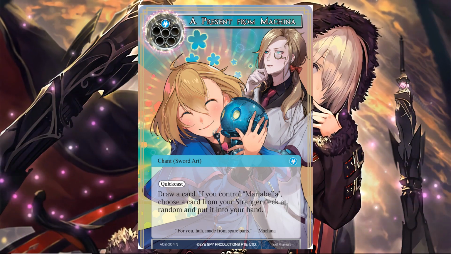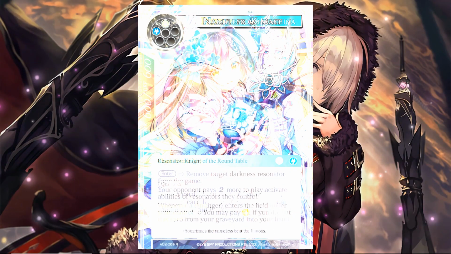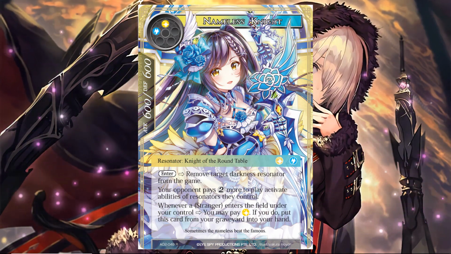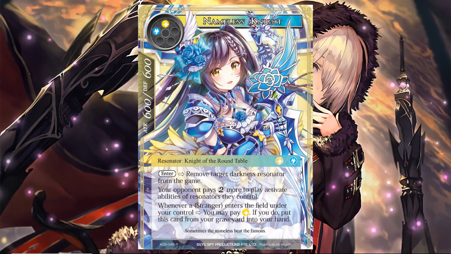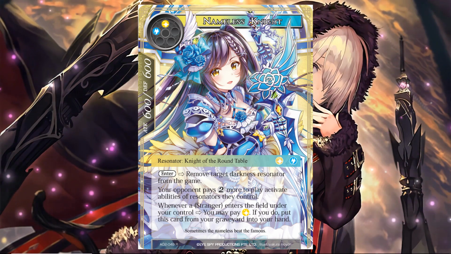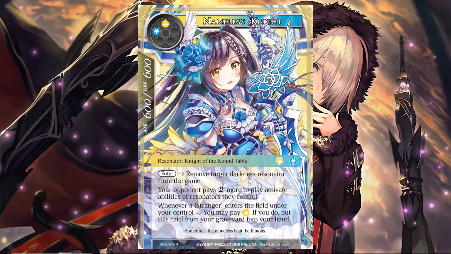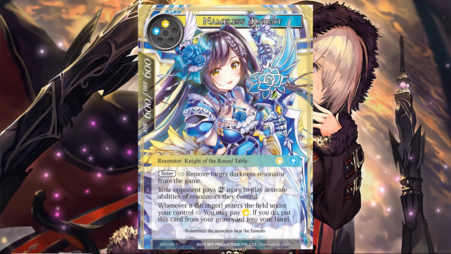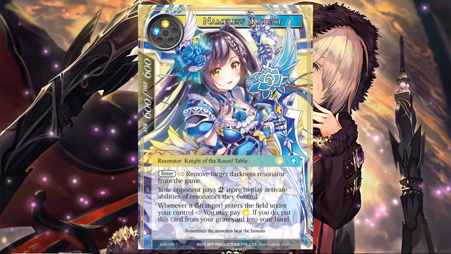I would also like to note that this list is in no particular order as I cover the next card, Nameless Knight. This is one of my favorite cards of the set. It's a 600/600 for 2 will, a water, and a light. It is a Resonator Knight of the Round Table, which is awesome, which means we are actually getting support for Freya and Melgus in this set, which is excellent. It's really good that they're continuing to support other rulers found earlier in the cluster.